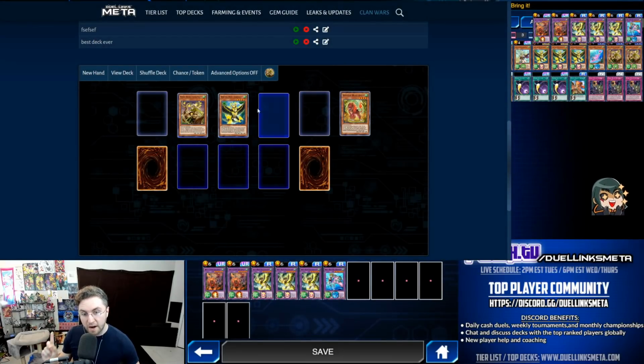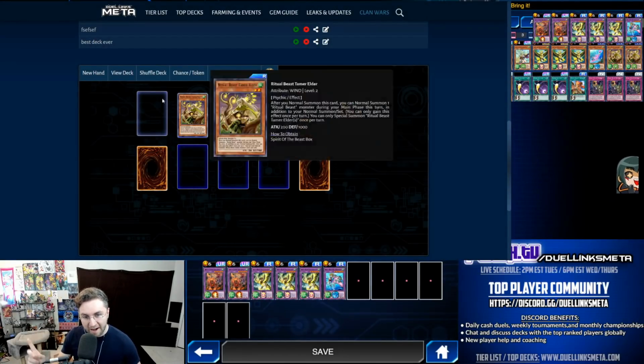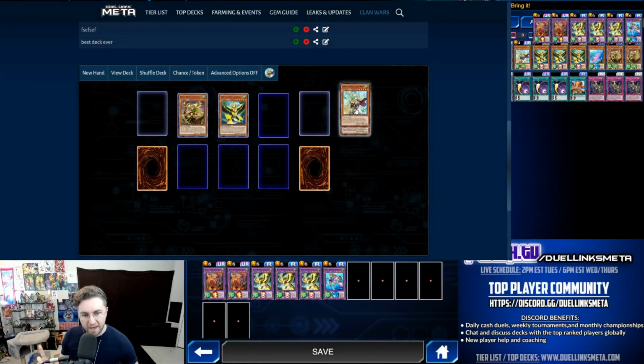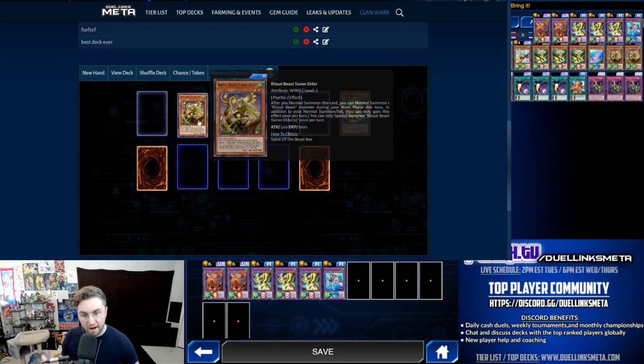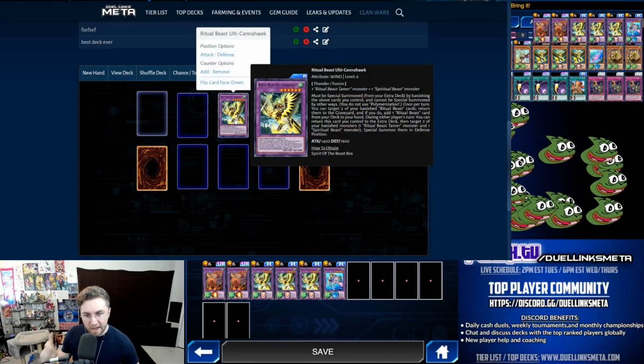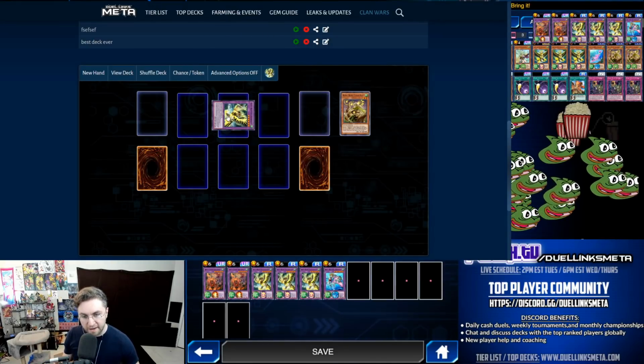So now we get to use Cannahawk's effect again. We're going to activate the Cannahawk, view the deck, banish a Winda. Winda is now banished. So now it matters what we summon. We're going to banish the Cannahawk, banish the Elder, and then we're going to summon our Ulti Cannahawk. Ulti Cannahawk, attack or defense, it doesn't matter.